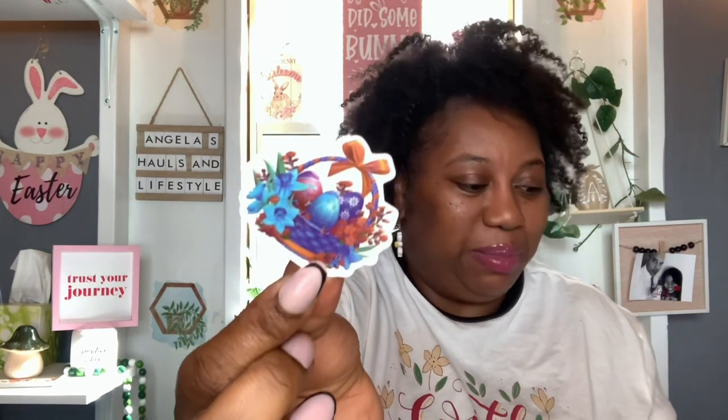And then she also included some cute little Easter stickers. That's cute. Oh, that's pretty. Oh my goodness, these are so cute. Where did you find these? These are so cute. The little sloth on that pink egg — that's cute, I like that. I like these dino eggs, super cute. Thank you, I would definitely be using these. If I don't use them all this Easter, I'll have them for next Easter to put on cards. I still have a few more Easter cards I need to send out. With the football and basketball and baseball, Happy Easter in the pink and green — that's really pretty. Thank you, Tony.